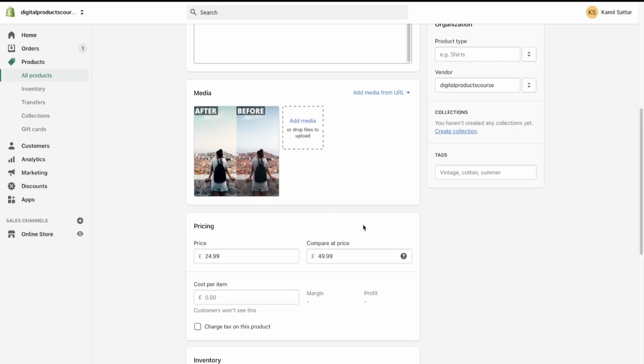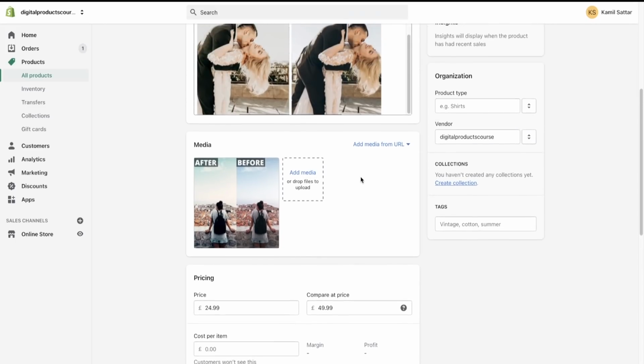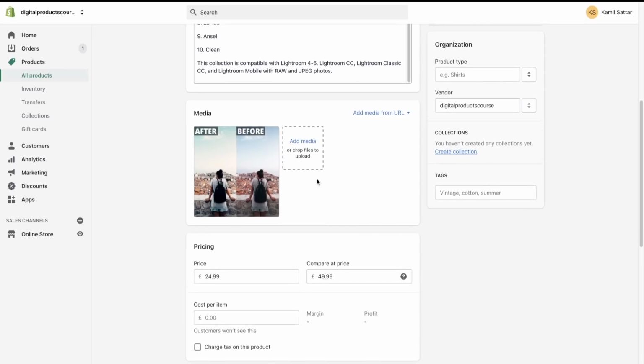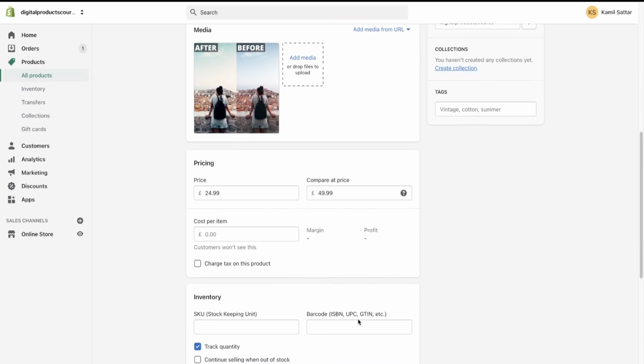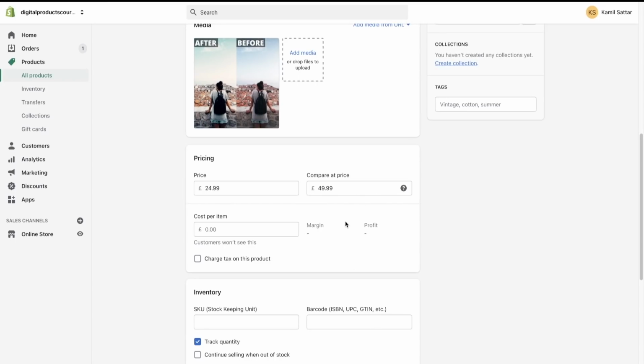Now once you've done that, guys, it's very important that it's up to you what you do. Do you want to add more than 1? But me personally, I like to add them in the description. Not just that, but I feel like adding them in the description just looks a lot better. And again, when you look at the product page, you can make the decision if you want to add more or not. Now, pricing, I put mine at $24.99, and then I put a comparison price at $49.99.